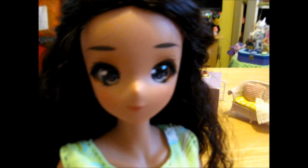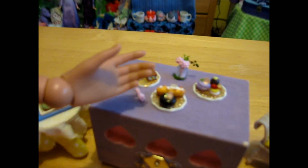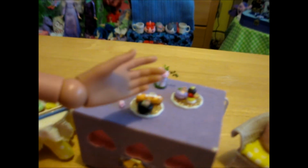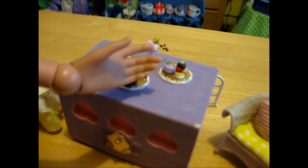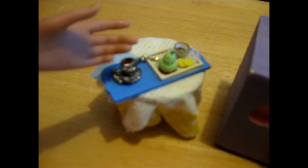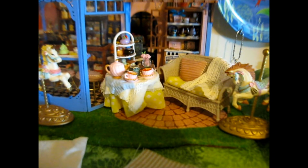Hello, and welcome to Rose Cottage's Tea Room. Would you like a cucumber sandwich, tuna salad sandwich, or maybe a chocolate cake, eclair, lavender flavored macaroon, lemon tart with a cherry on top, or this chocolate bonbon, or maybe you would like this lime flavored chiffon cake. And the table is done.